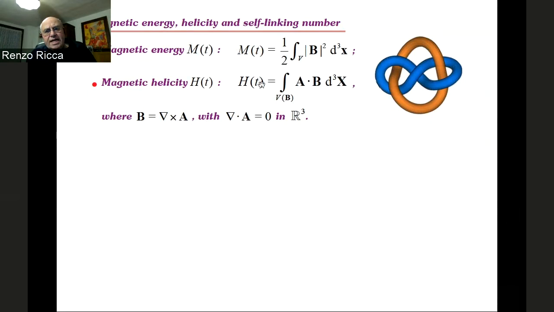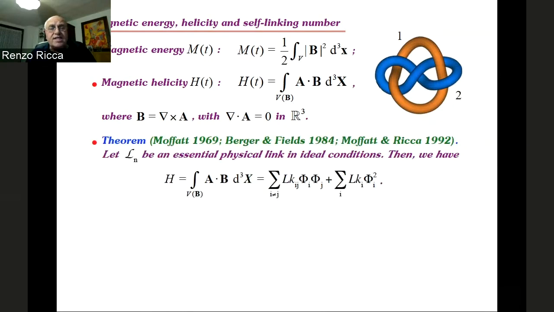Now, why do I care about these two quantities? In this context, helicity is conserved in time, i.e. H of t is just H. And with this in mind, we can establish a relationship that is due to my former supervisor, Keith Moffatt, 1969, who has an important paper establishing a fundamental relationship between this invariant quantity H, conserved for fluid flows, for fluid mechanics, given by this integral, in terms of topology, in terms of conserved quantities of topology.